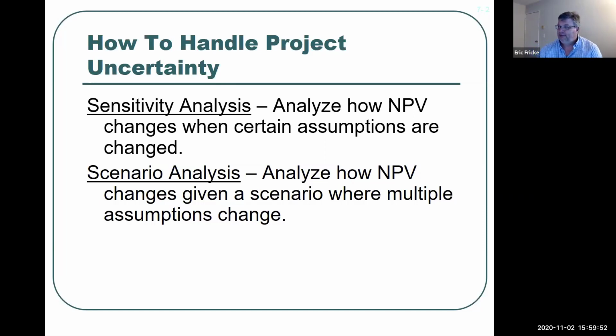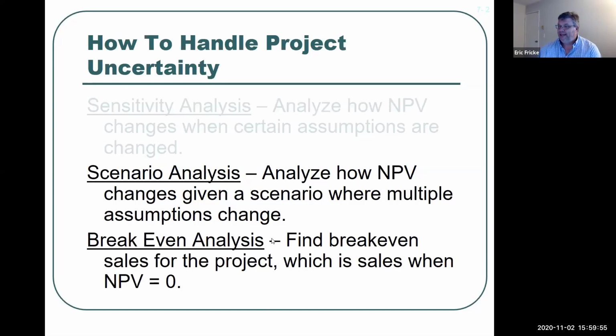And the last one we're going to cover, probably Wednesday, is break-even analysis. That's basically where you change your sales assumption until you get a break-even NPV, when NPV equals 0. Maybe in one of your accounting classes, or entrepreneurship classes, you often calculate the break-even sales number, and you may calculate that break-even based on profits. But here, we calculate that break-even based on NPV. So how low can your sales go until you get an NPV of 0? That's your break-even number for a project.